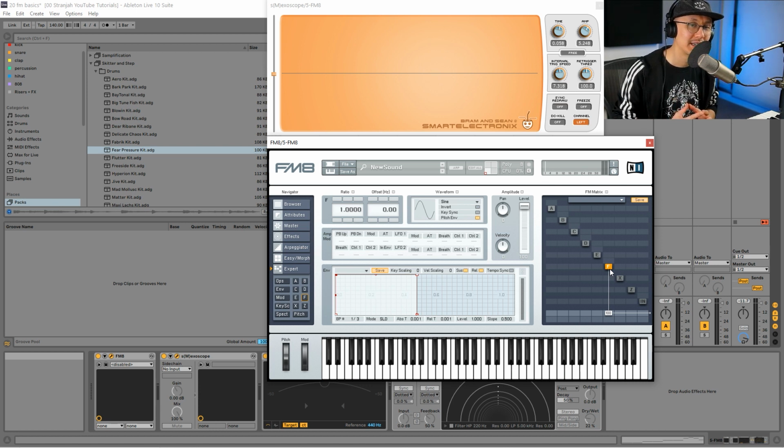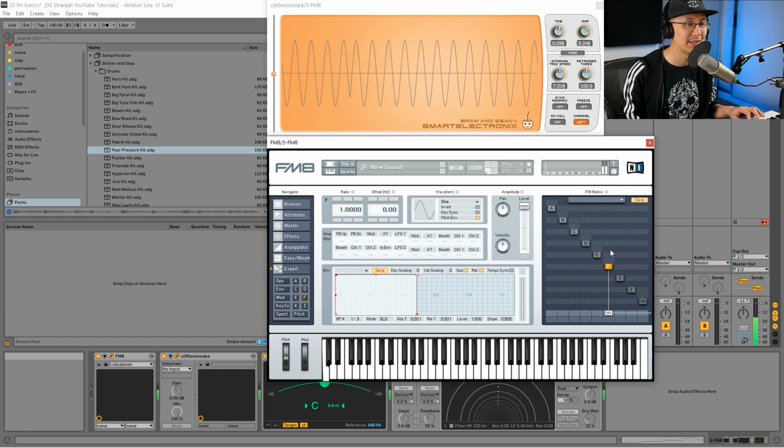Now, the first part of understanding FM synthesis is you have a number of different oscillators, and each oscillator can be used to either create a sound or modulate another oscillator. Now, I'll demonstrate this here in FM8. We have 1, 2, 3, 4, 5, 6 oscillators represented by A to F. Now, X, that's a noise, and Z, that's a filter, so we'll ignore those. Currently F is being sent to the output here. At the bottom here is the output at 100%. So when we hit the note, then we hear this sine wave.